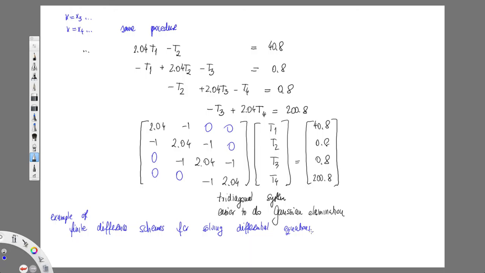As a matter of fact, whenever you're solving differential equations numerically, sooner or later you will arrive at a system of linear equations to solve. So when I was saying that systems of linear equations are really at the core of engineering solutions and numerical solutions, it wasn't an exaggeration. Whatever you learn in differential equations, you can solve maybe 5% of your problems analytically; the rest you need numerical solutions. And for those, ultimately, it's often hidden. You're working with software, so you don't know what the software is actually doing, but this gives you an idea of what is behind the software.